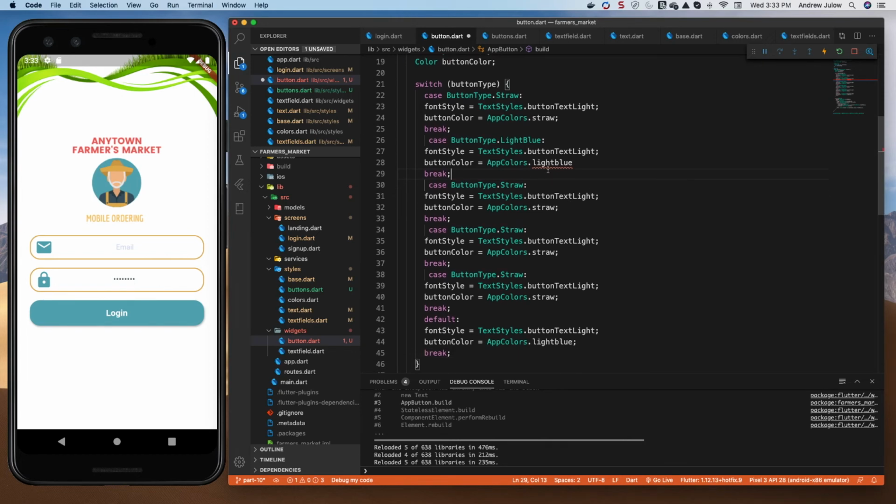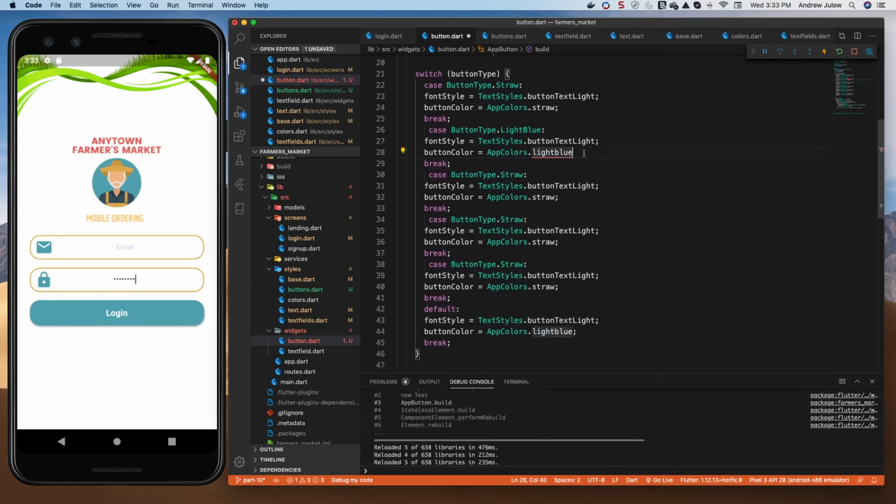If we only have text light, we'll check them out, see how they look, and see if we need to come up with a dark theme. So let's see, dark blue, and we just want app color to be dark blue. Light gray, and the app color will be light gray.